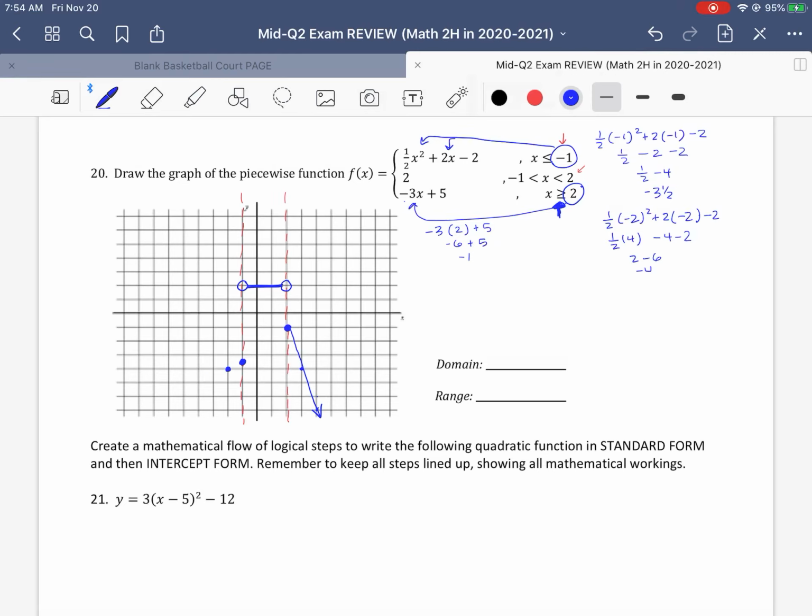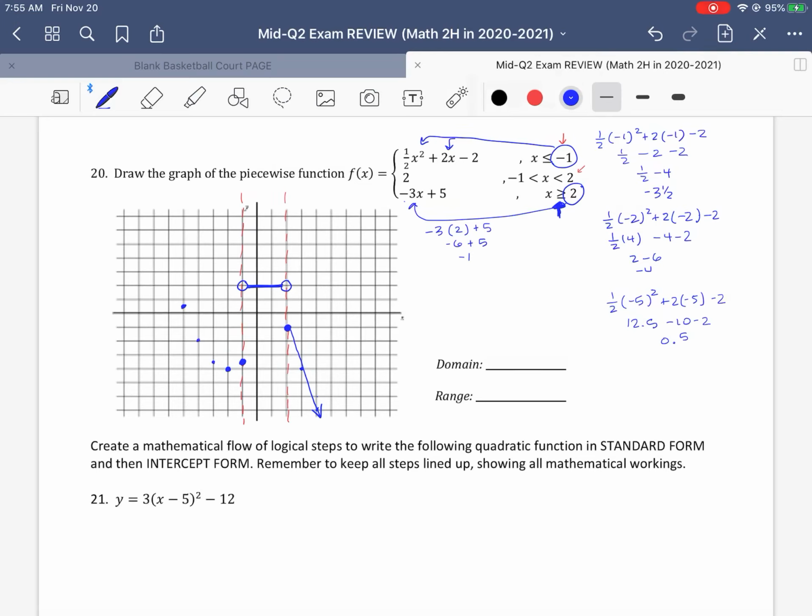So right there. And then again, if I want to figure out what's happening here, I could plug in the next value, or I could plug in maybe a value out. So maybe I do 1/2 times -5 squared, and I go out a little bit further to figure out what's happening. So we get 1/2 times 25, which is 12.5, minus 10 minus 2. So that gives me 0.5. So out here at 1, 2, 3, 4, 5, I know the graph is there at 0.5. So that just gives me a good indication of where it's at.